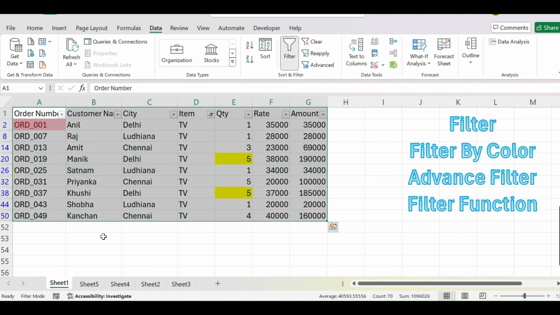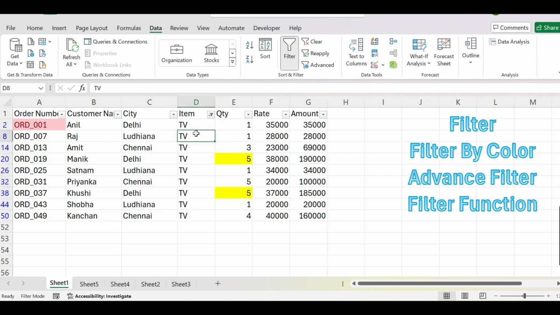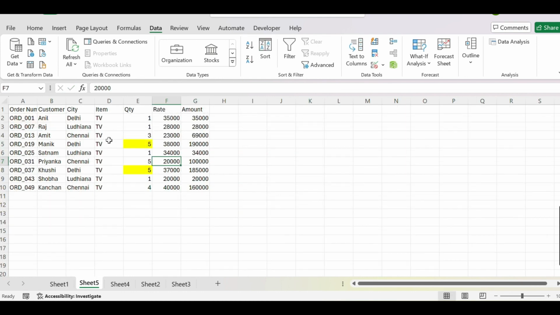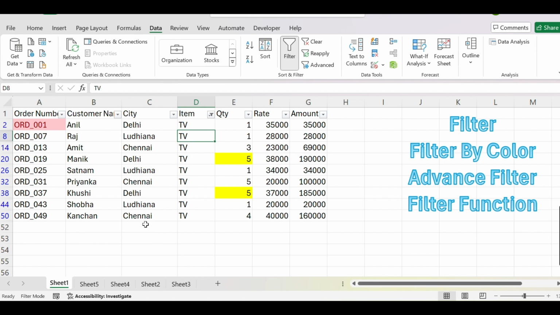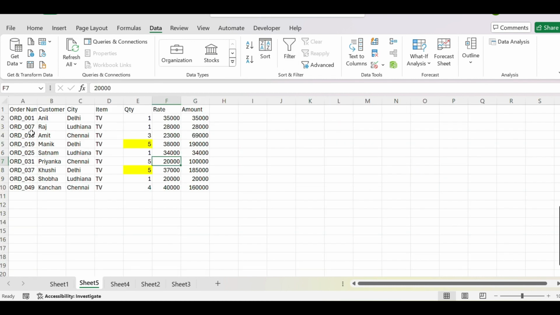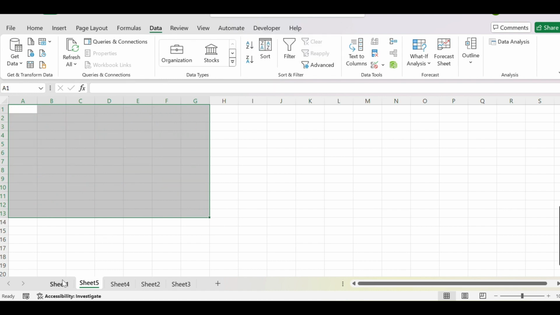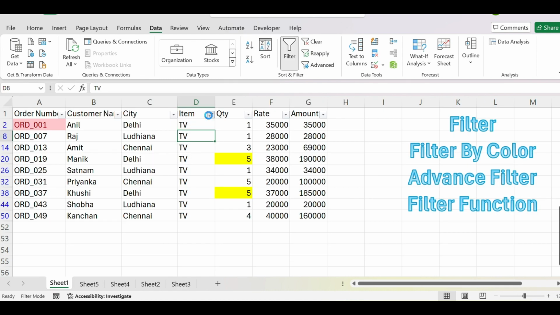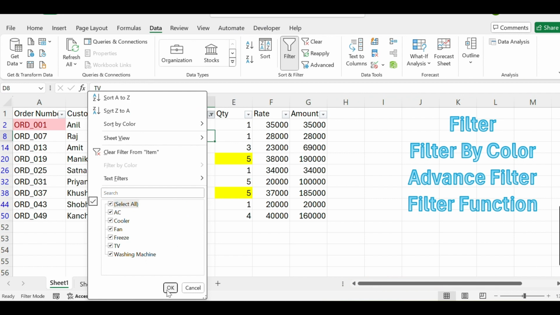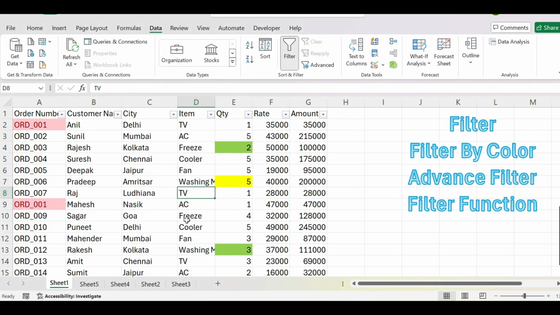Link in the sense that if I change the TV to AC here, it will not change there. So the link will not be there. We have separate data only to present. This is a little complicated for us, because we need to filter the TV, then copy the data and paste the data. So we can do advanced filter.